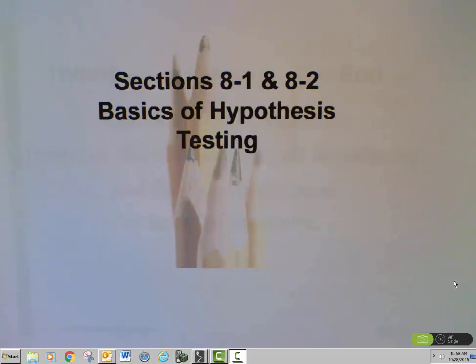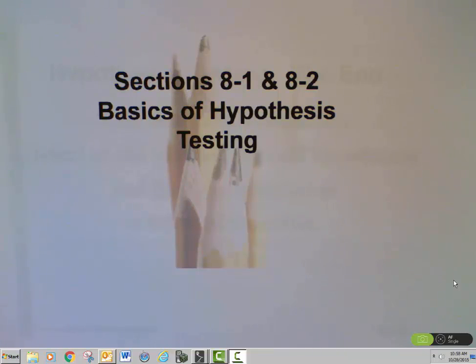Sections 8.1 and 8.2 are the basis of hypothesis testing. All of Chapter 8 is about testing hypotheses to state whether or not there's enough evidence to support a claim that's being made. We're constantly confronted with people making claims about politics, claims about a product they're trying to sell, claims about a particular belief that they have, maybe a hot button topic such as abortion or gun control. It seems like folks are making claims all the time, and we need to be able to decide who has sufficient evidence to support their claim and who does not have sufficient evidence to support their claim.